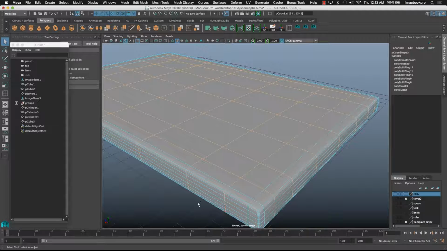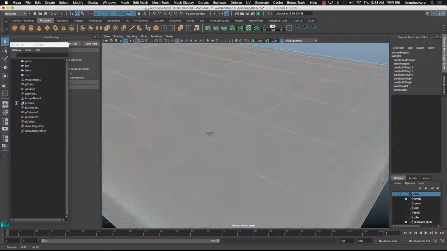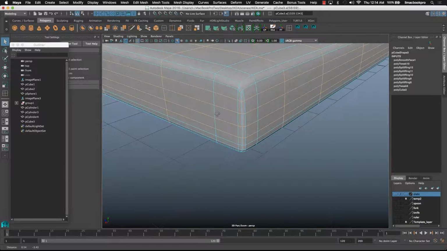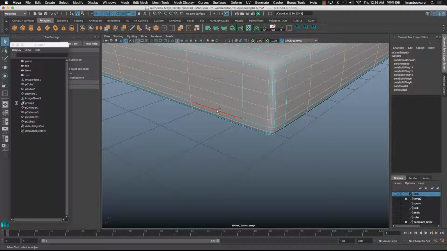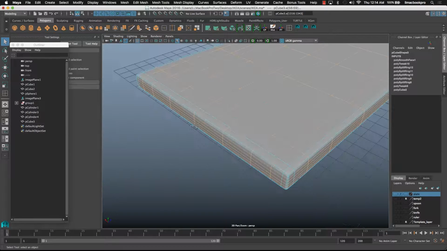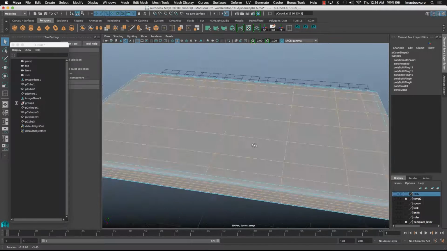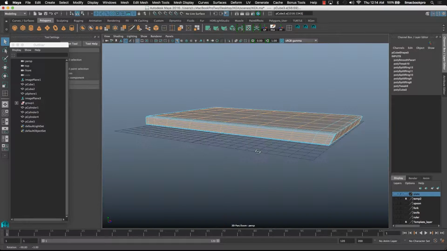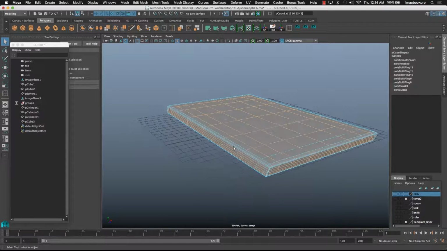And we need that one, we don't need that one, that one, that one, that one. That's it. Yep. And we don't need that one. So if we were just to delete those now, we'd be left with the vertices.